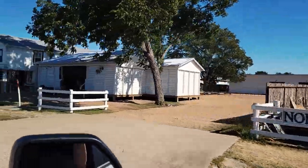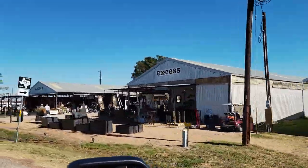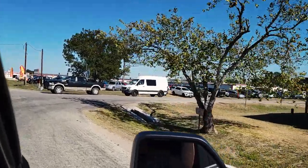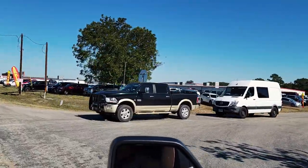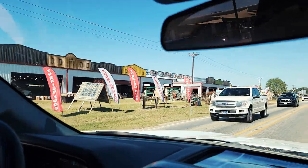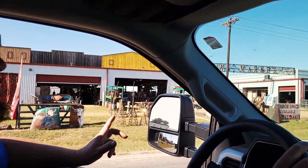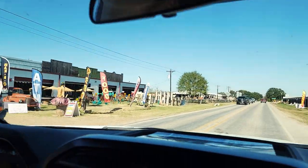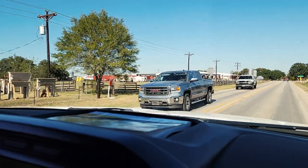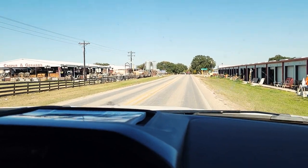We forgot our funnel cake! I wanted it or ice cream — either one, if we find one of those two things. Oh my gosh, I think there's a big thing back there. Look at this side too — all the traffic. Casper and Gerrard's — I'll have to remember that. The Round Top sign says we're four miles away from Round Top. I'm not kidding when I'm saying ten miles.